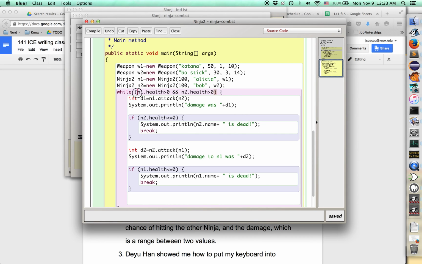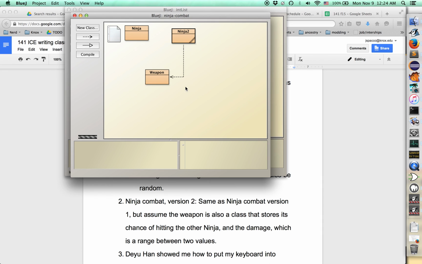I should also mention, because I have break statements, I could make this just a while true loop, because one of these is eventually going to break. Actually, it wouldn't eventually break. I could set up a weapon that never hits, where the chance to hit is like -1. Yeah, and then this would go on forever. But why would I do that? That would just be crazy.